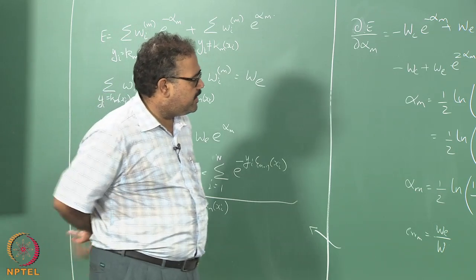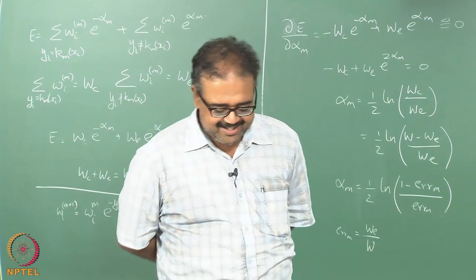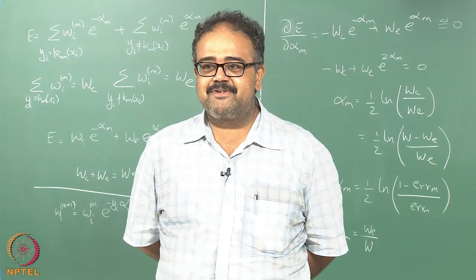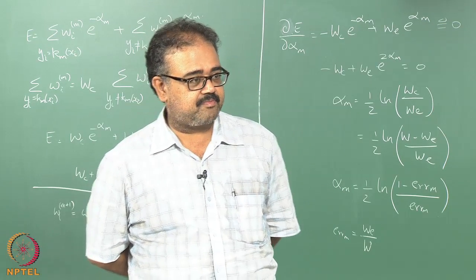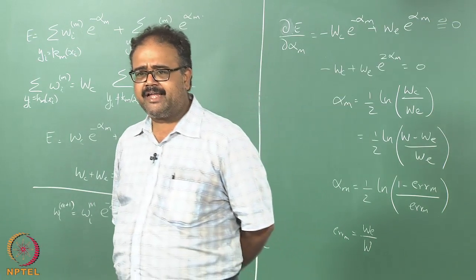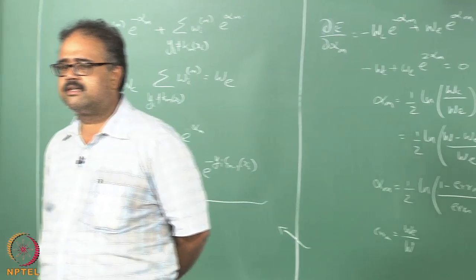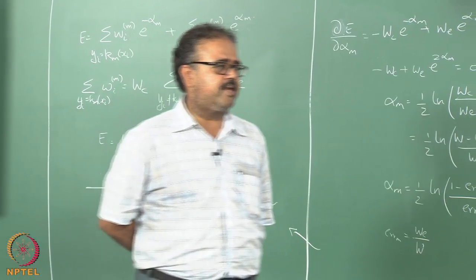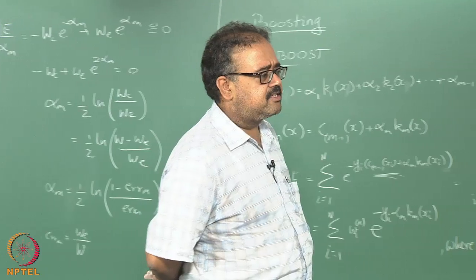Both with bagging and boosting, decision trees are very popular classifiers, okay. In bagging, it seems to make sense. Why do you want to bag decision trees? They are notoriously unstable. So, if you bag decision trees, you get more stable estimates. Why do you want to boost decision trees?